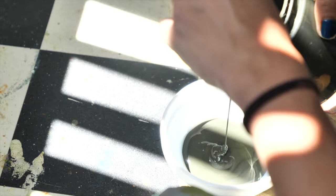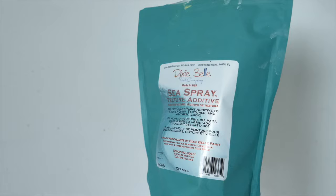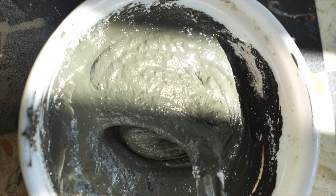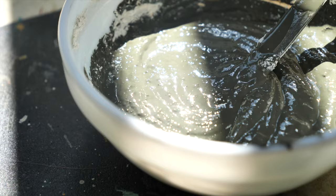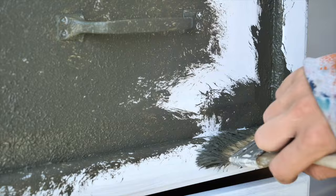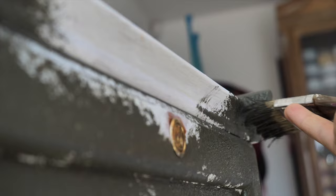Then I prepared a mixture of paint using Colored Greens and adding a texture additive called Sea Spray until we got a thick consistency. I used a cheap brush and started to dab the texture all over the piece, going really well into all the corners and on the handles, trying to reach all the spots.